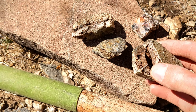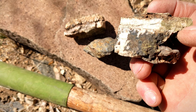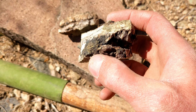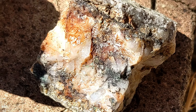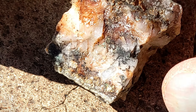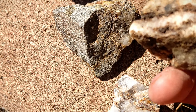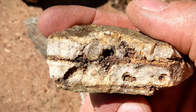Here's a close-up look at the ore they were chasing down there. You can see the quartz, we got some epidote. Not sure what this black is - it could be a form of sulfide. We also got crystals growing in this as well. A few of the pieces are showing a little bit of copper staining like this one. This one here has a band of hematite running through the quartz. This is the stuff they were on.